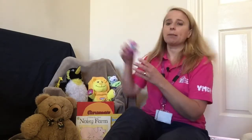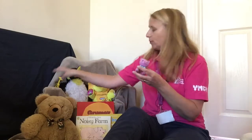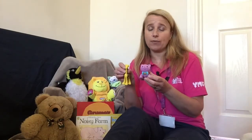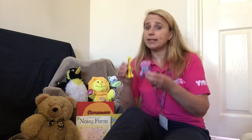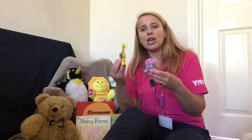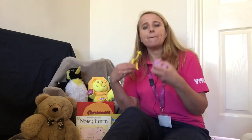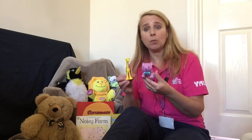I've also got a little plastic cat here, and if you've got a pretend cat or any plastic animals, I think I've got a giraffe here as well. I've just found those two. If you haven't got these, it's fine. But again, if you have, you could use those. And again, make the comment and you could say, yes, it's a giraffe. And you could talk about long neck. But just don't bombard it. Just let it be natural. Wait for the child to go and play with the activity.